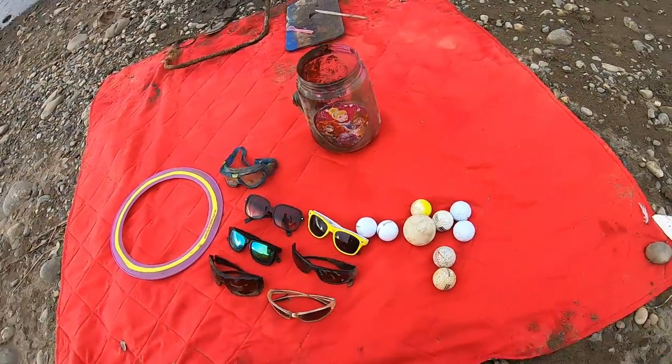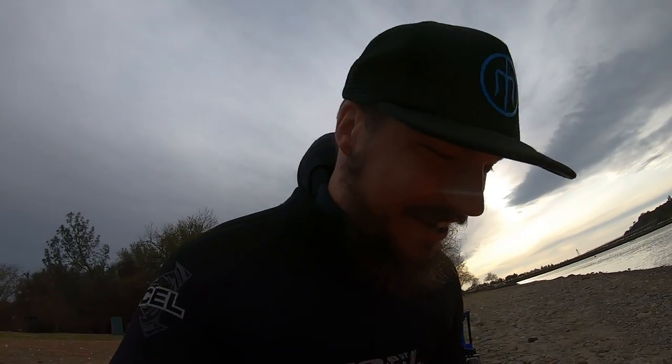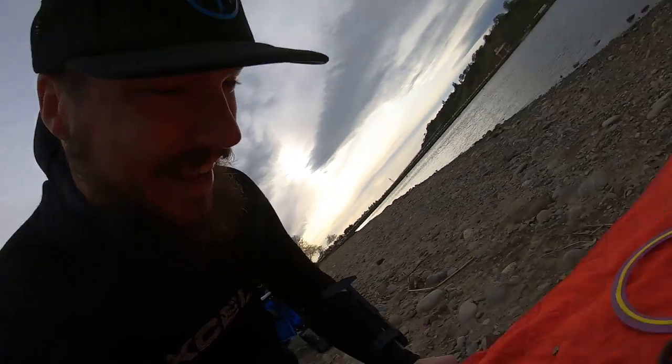And then found a bunch of sunglasses. Haven't found this many pairs of sunglasses in a while too. Plus I found the most pairs of name brand sunglasses I found in a while as well. And that was awesome. Like I said, every time I put my head underwater, I was like, no way. So sorry if that got a little bit annoying, but I was just finding find after find after find. So it was a really exciting day.